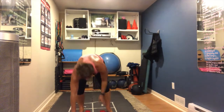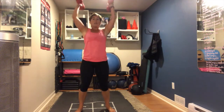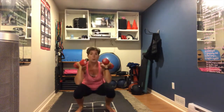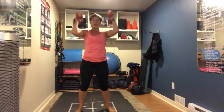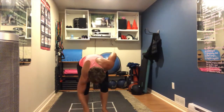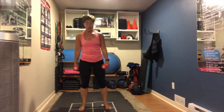Let's go. Clean, press, squat, press. Clean, press, squat, press. Two, one, rest, okay? I'm gonna go right into my squat and press. That's where I left off. You can always start at the beginning. Two, one, let's go.